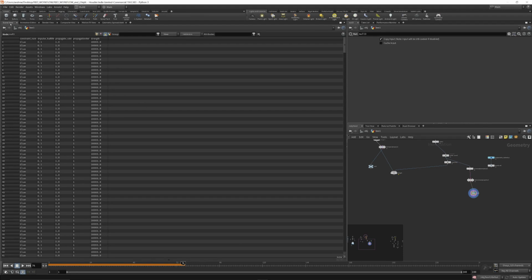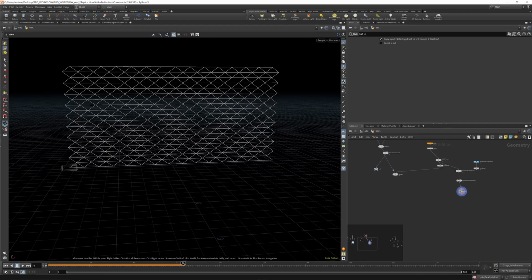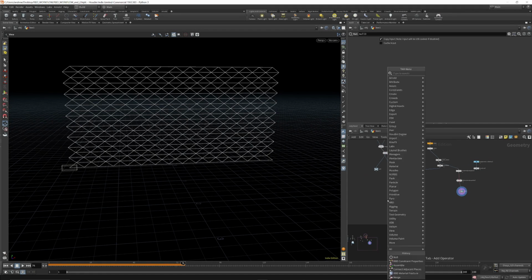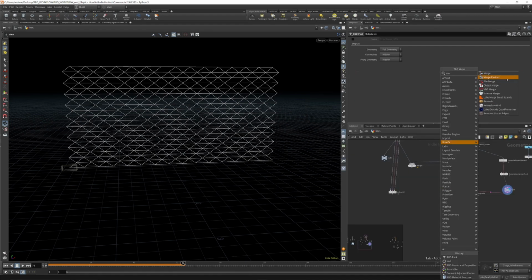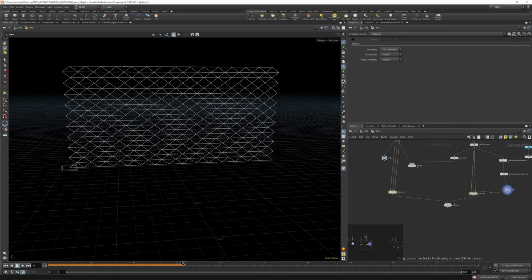Cool. So we now need to combine our constraints so that we can work with this. And so what we can do is put down an RBD pack. It takes in the high res, the constraints, and the low res. And we have that for this in this case. So here's our high res, our constraints, and our proxy geometry. And then for our bricks, we're going to use the same geometry for our high res and our low res. And we're going to use these constraints here. So now we have two single outputs. And that means that we can just merge these together and they should work as expected.